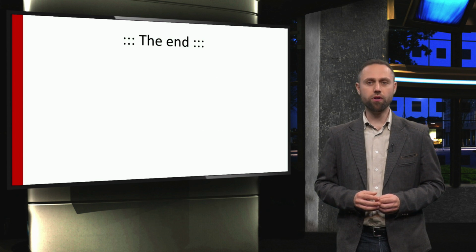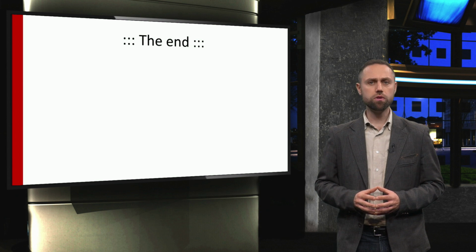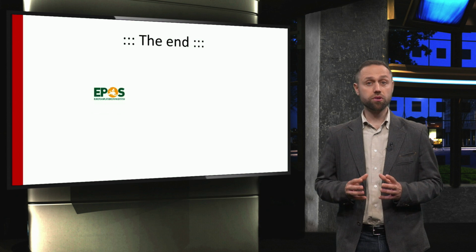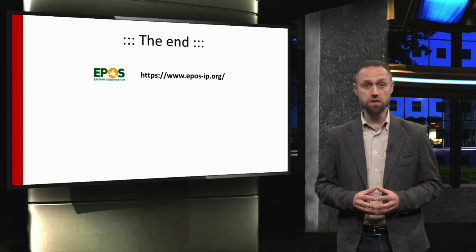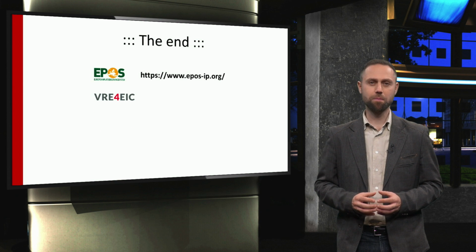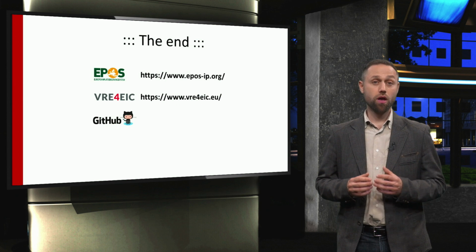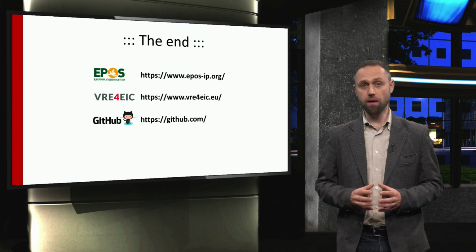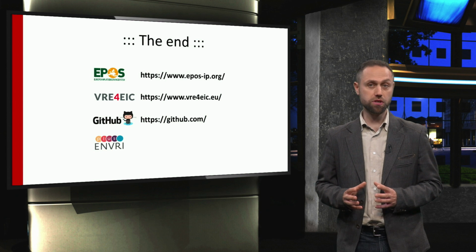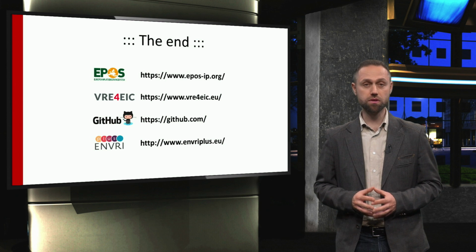The lecture is now over, and if any of the topics we discussed stimulated your interest, we suggest you have a further look at the EPOS website for better understanding what a research infrastructure is supposed to provide to end users. Visit the VRE4AC website to check what it can provide as a virtual research environment and what the existing resources are that you may use. Make a search on GitHub with the VRE4AC and the EPOS keywords, so as to understand what developments are available and what can be reused.